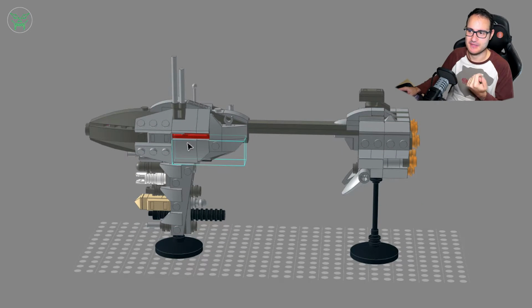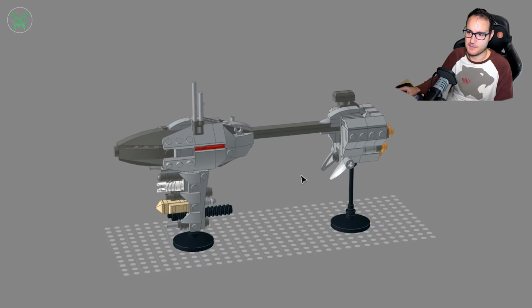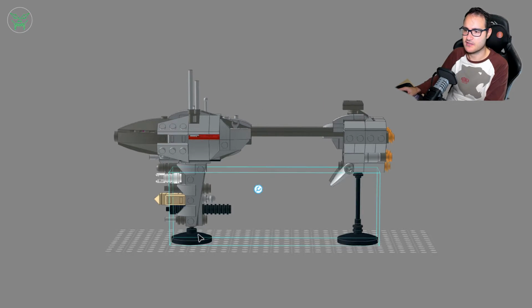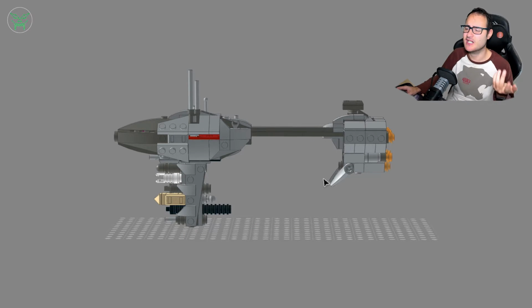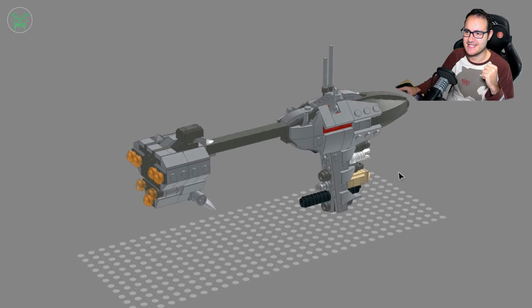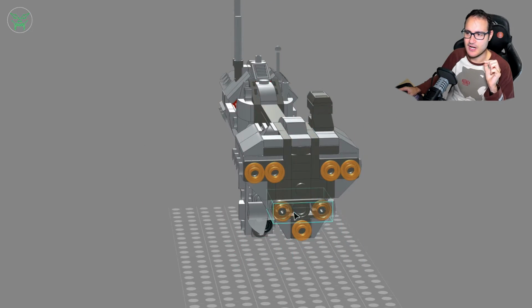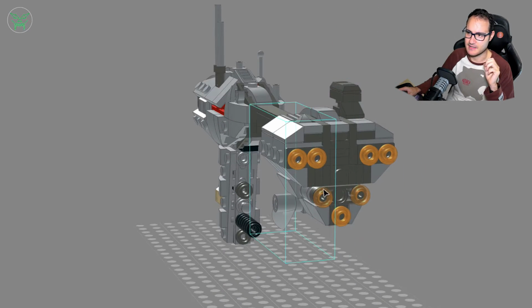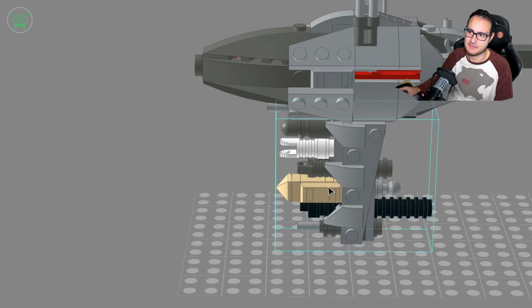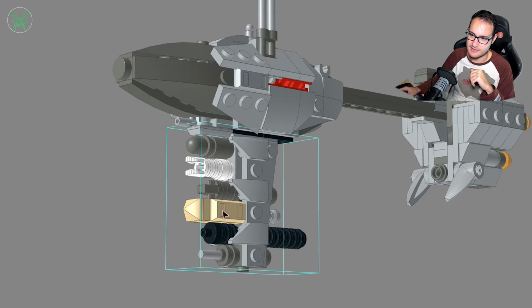So the ship itself is this one. Here we have the stands to keep it in position. So let's remove also the stands because we are working digitally, so it can fly by itself and it's easier to check all the details. Here I really love how the engines turned out. I think they are pretty nice, but the favorite part and I think also the most iconic part of the ship is here, the front.